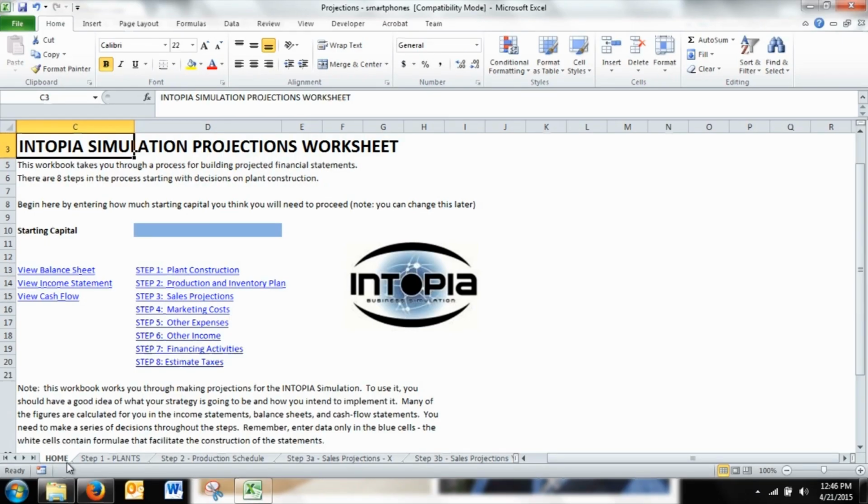What I have here that I'm going to demonstrate at this particular time is the projections workbook. This is something that teams can use at the beginning of the game once they've gone through the practice decisions to make projections in terms of how much money they think they're going to need to proceed throughout the game. It may be used to supplement your initial public offering if that's one of the assignments that you've been given to do.